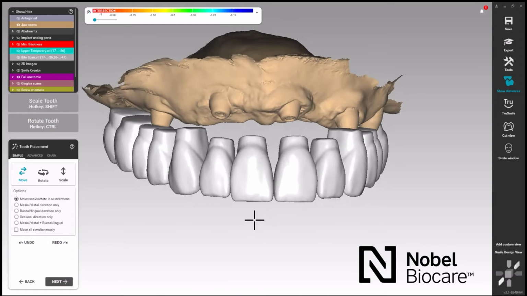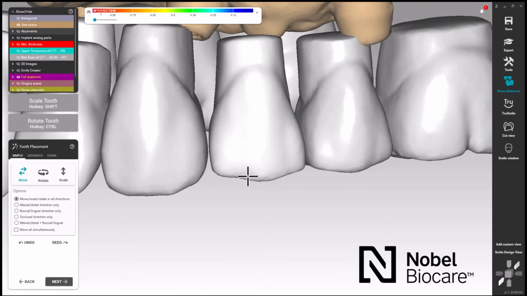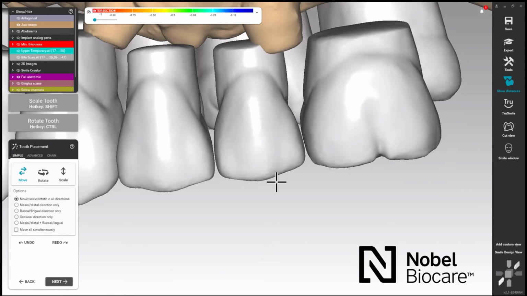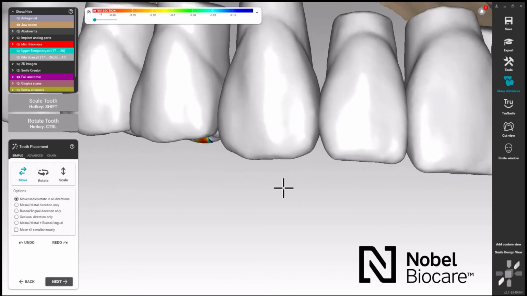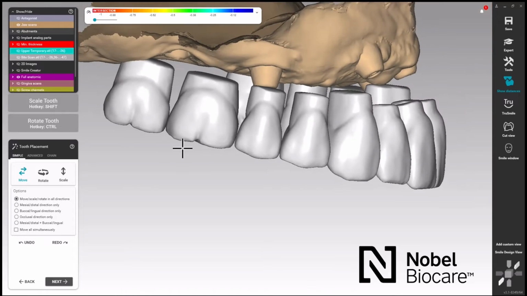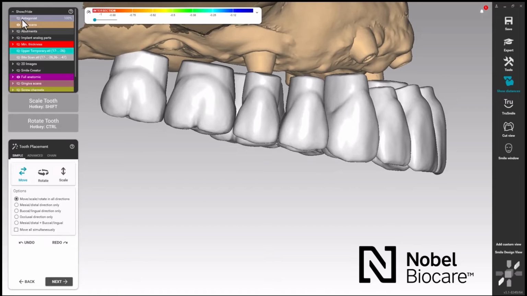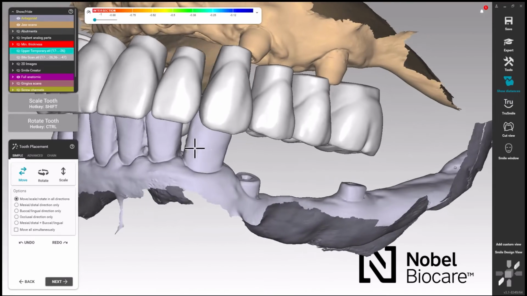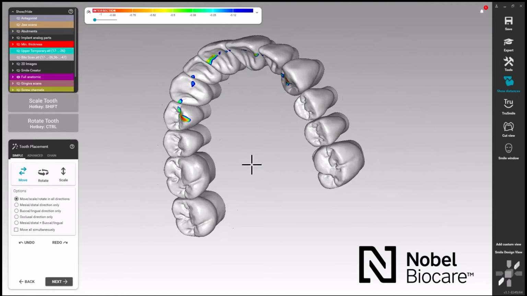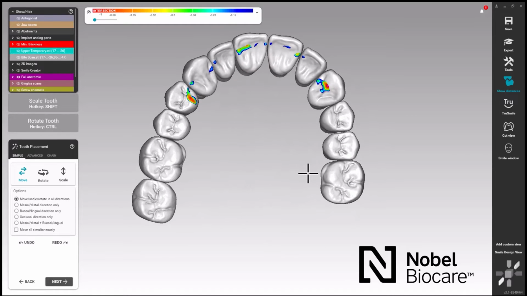Don't you wish you got bone reduction like this all the time, guys? So you can see we got a little diastema, so we're going to close that up and just go ahead and fine tune this all the way around the arch. Getting pretty close to where I like. I love the view from underneath. That really shows some good symmetry as well.